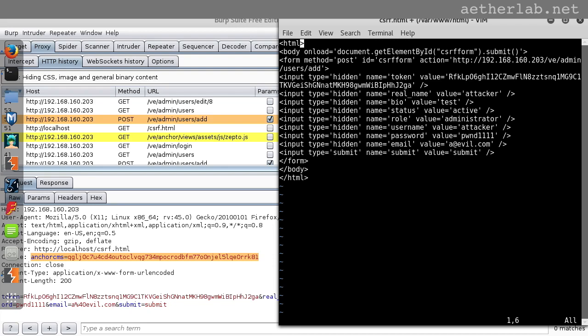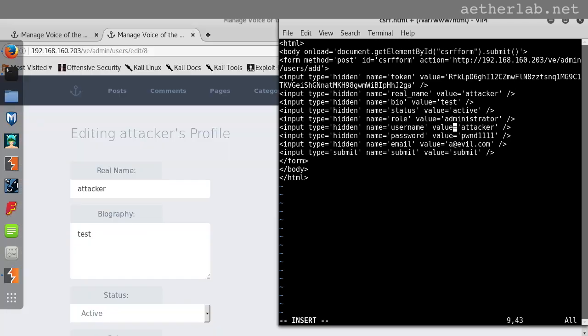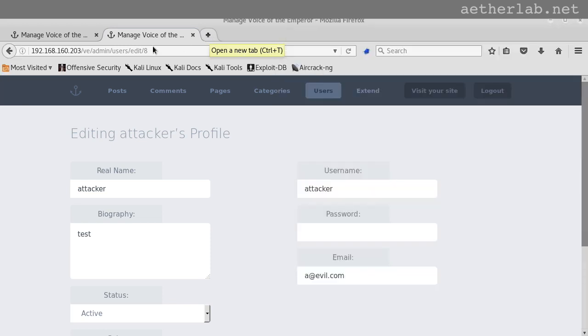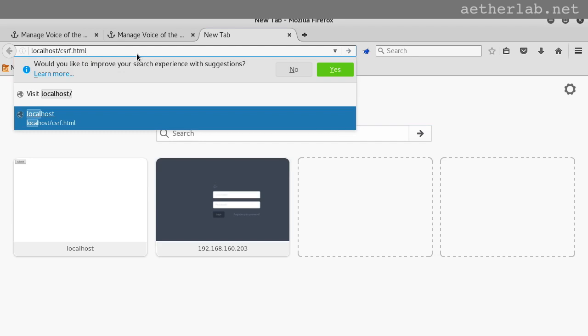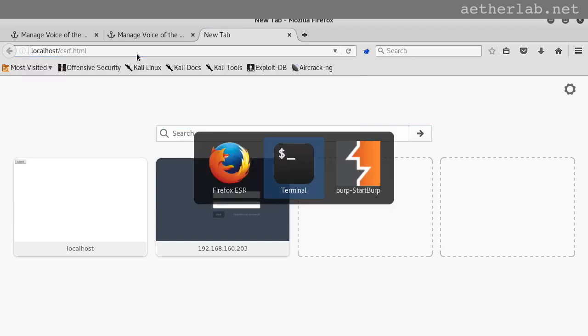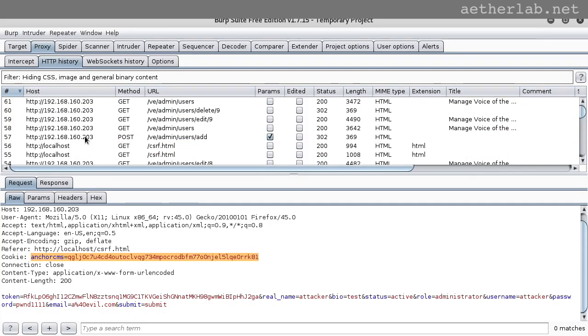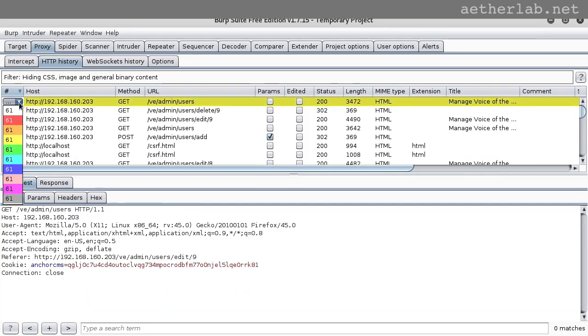And I will just change the username to evil attacker so that we actually see that this attack was successful. You also need to delete the name parameter from the submit button because that's going to confuse our JavaScript. It's also not necessary to be there. So I will save it, and let's go to the browser, open again the localhost csrf.html. Let's go to Burp Suite and mark again where we were standing.